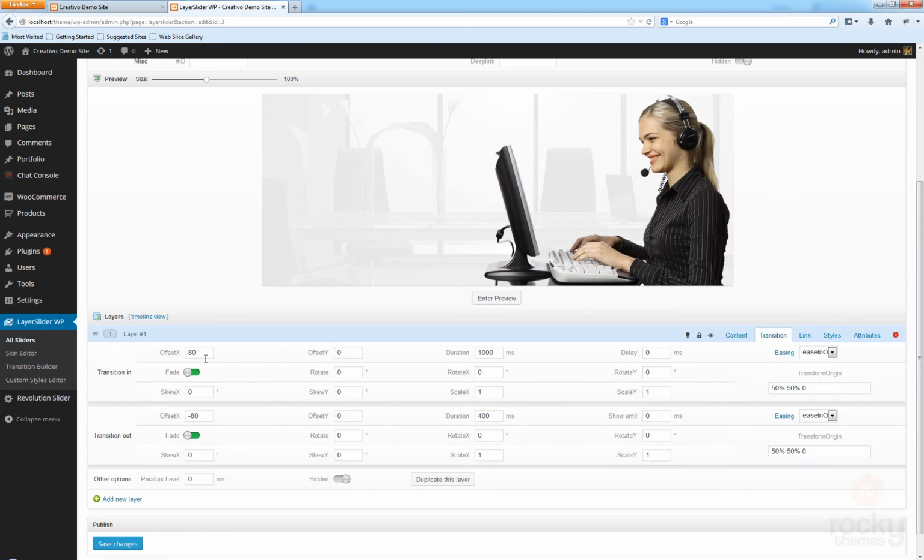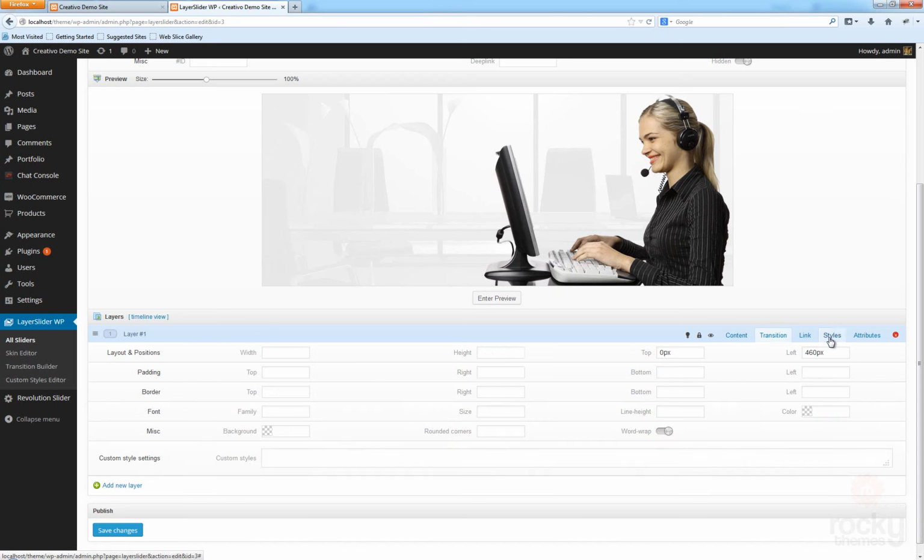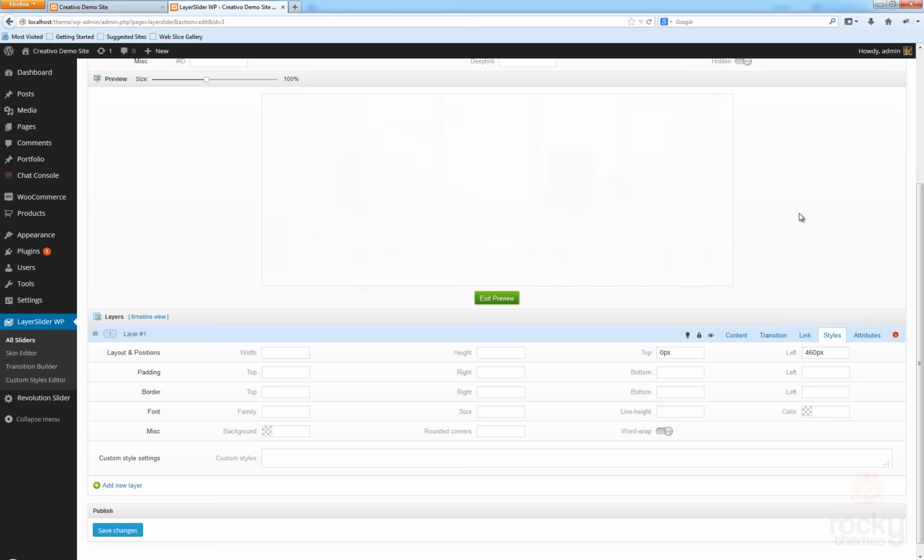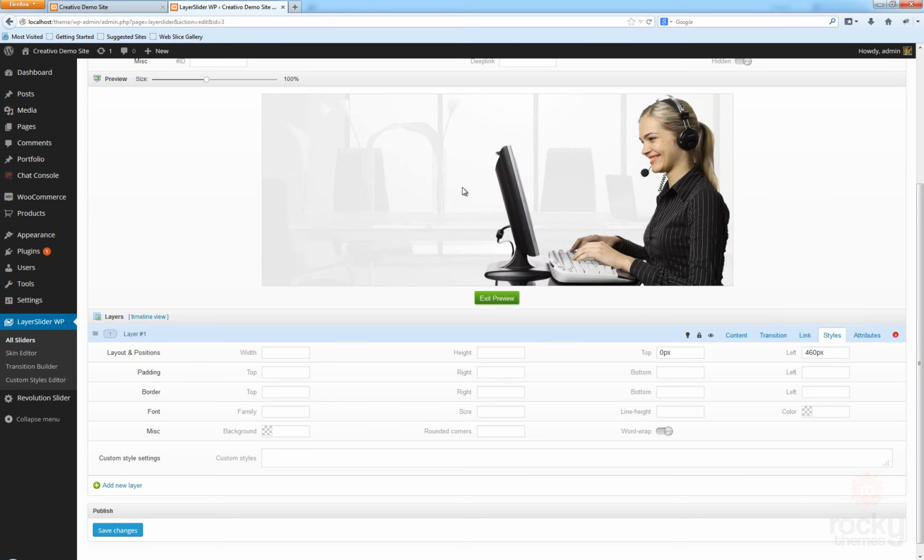Right, but in order to make this an even greater looking animation, I'm not going to use any values here. I'm just going to type in right. This means that the picture element will be taken from the far right to the actual position we set. So from the right portion of your screen, it will be animated to come to this position, to the 460 pixels. Let's see how this looks. As you can see, there's a much bigger transition.